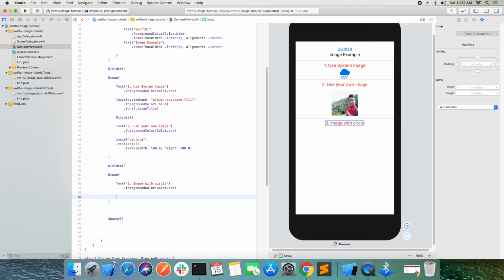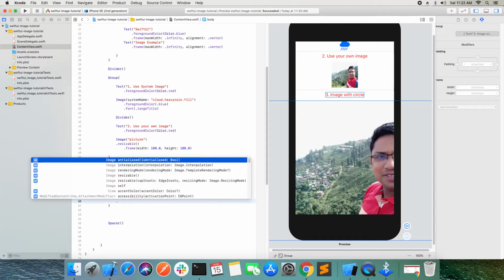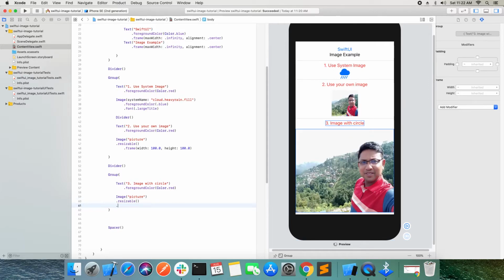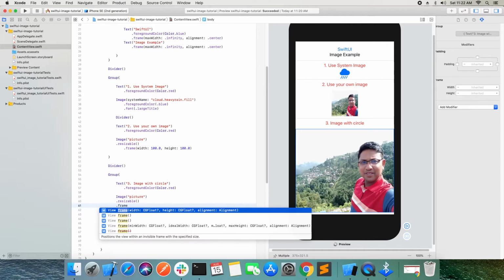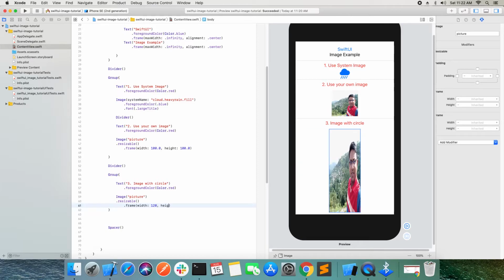Okay, then use the image component. Our image name is picture. Use the picture image here, and then we will make it circle. Here use the resizable property. Then we will set the image width 120, height 120.